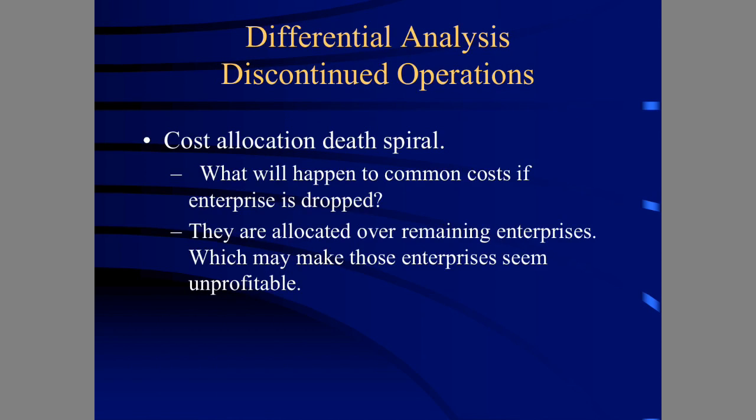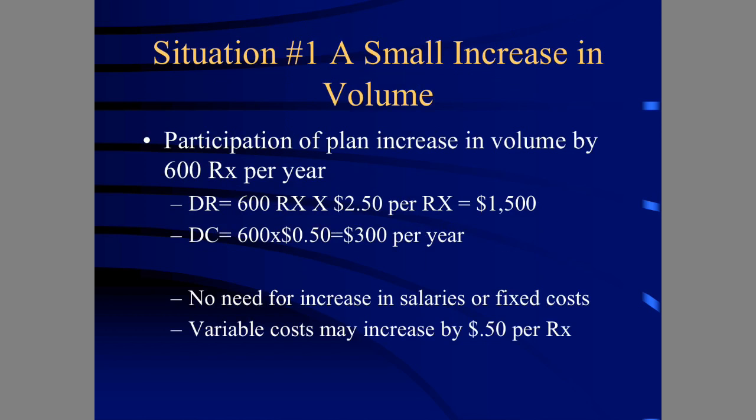So differential analysis can also help in determining whether or not I should stop a service. What will happen to the common costs if the enterprise is dropped? So for example, maybe I do dry cleaning, or maybe you are into photo processing. What will happen if I eliminate that service? What resources have been used for that service, and what can I do if I reallocate those resources? Those are things we always have to take into consideration.